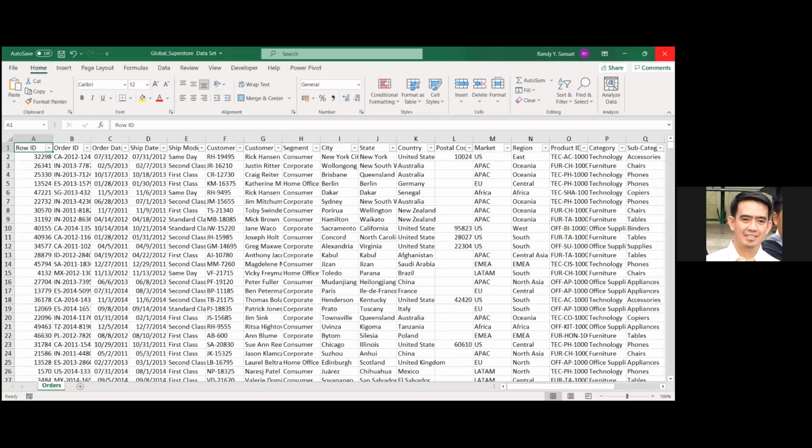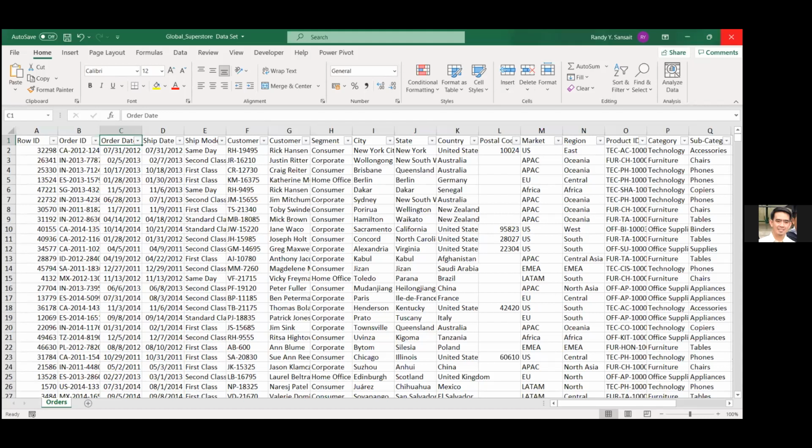So this is all about customer orders in Global Superstore. So this talks about things about orders. So this includes pati po yung shipping mode. So meron diyan kailan ba niya pinaship? Same day ba? First class ba? Second class ba?